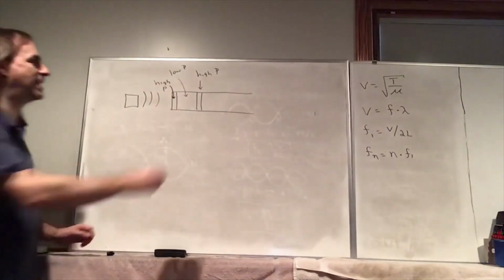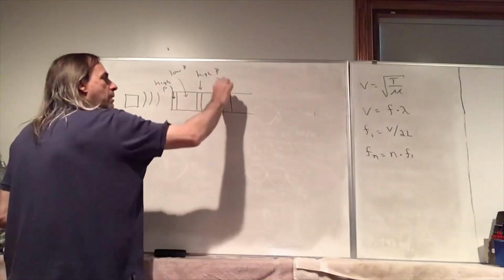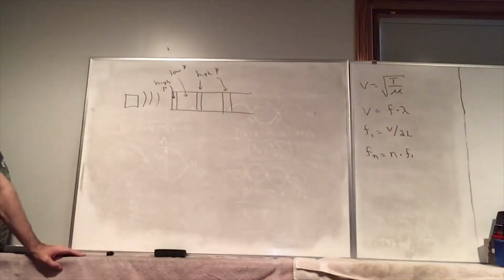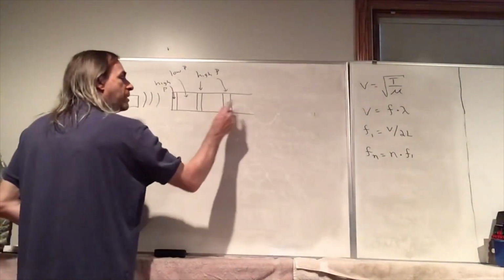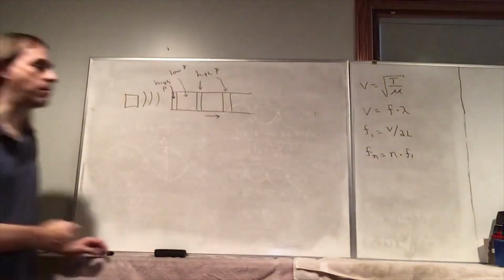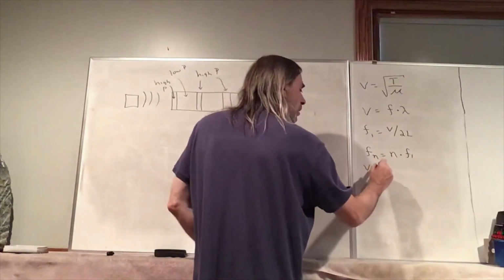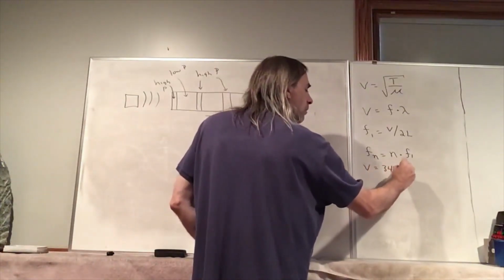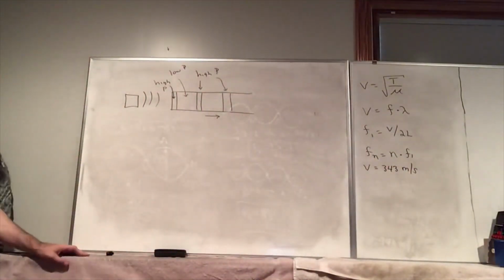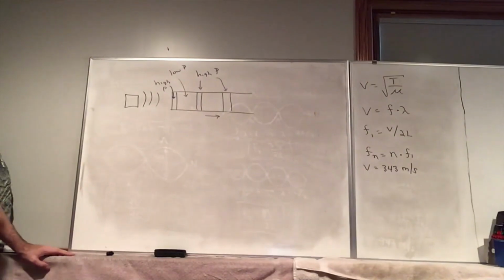And we get this sequence of high pressure regions with low pressure regions in between. Now, let's say we have this type of pattern, and again, these regions are moving at the speed of sound down this tube. So now we're talking about speed of sound. Just a reminder what the speed of sound is under standard conditions.